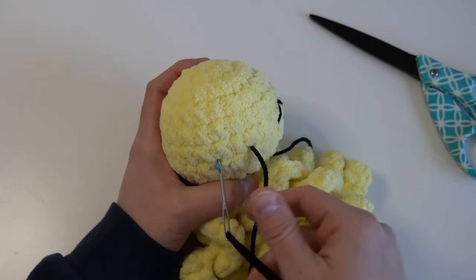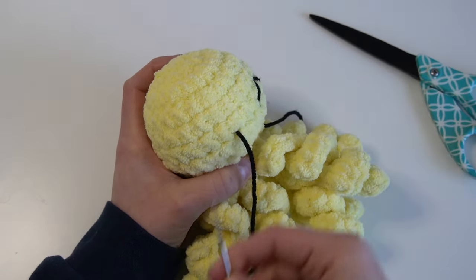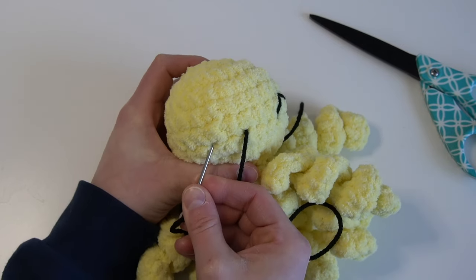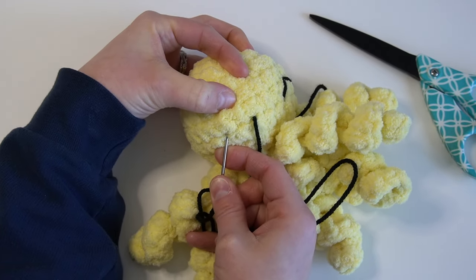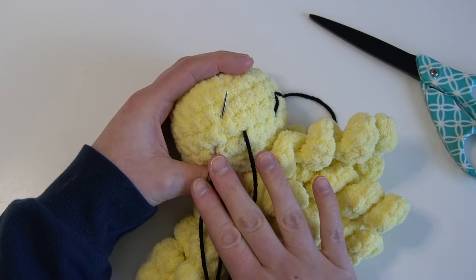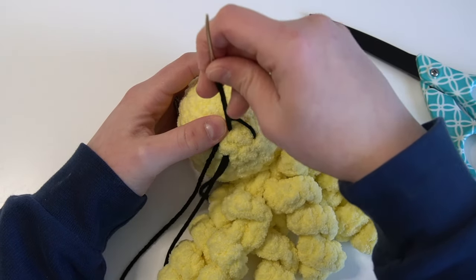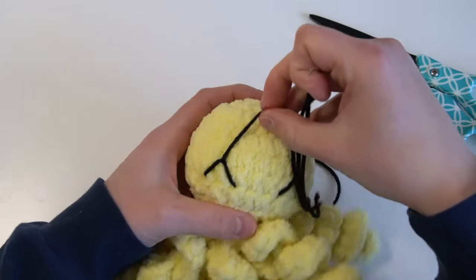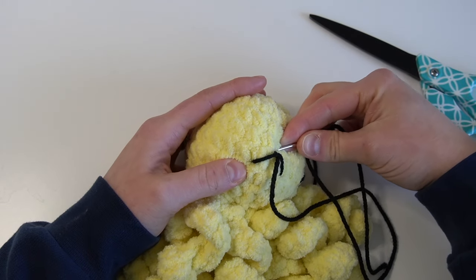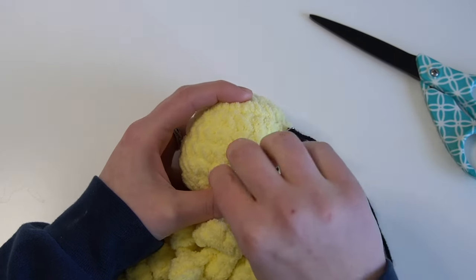So we're going to insert our needle into that second marker. Ooh. It was right here. And we're going to do the same thing where we make a triangle and we find the top of the triangle. Make sure we're staying in that same row. We're gonna leave the needle hanging halfway out, loop the yarn around the needle, and then continue pulling the needle all the way through. Then we're going to insert back down into that same spot. We're going to come out at the outside corner of this eye to make our eyelashes.